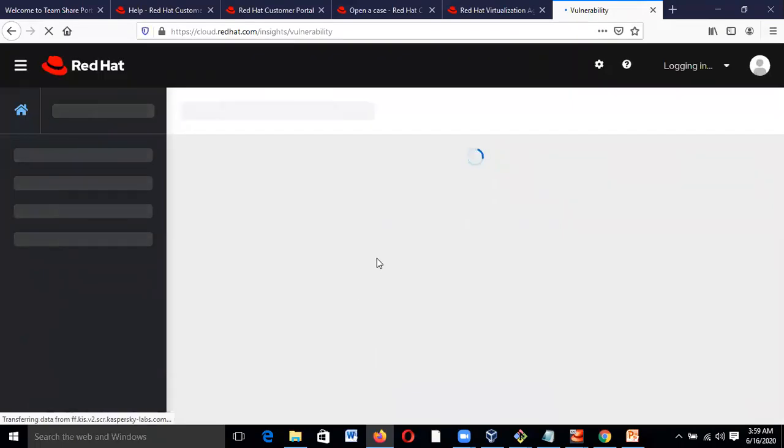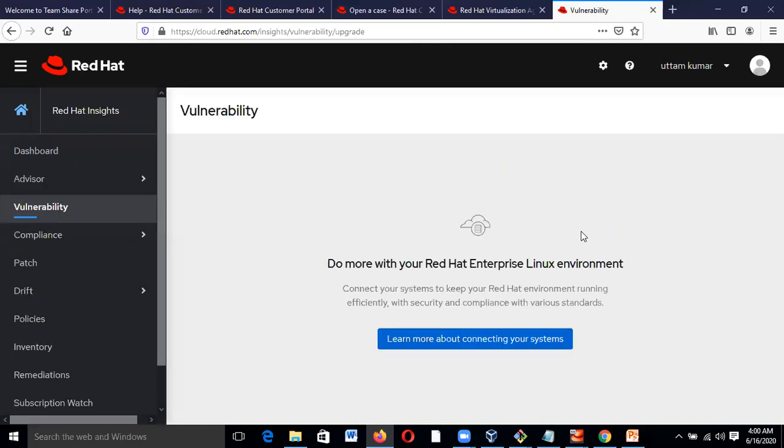This is the Red Hat Insights site. In order to proactively measure all your system related issues, you can register your servers with Red Hat Insights, and Red Hat will check all those important issues.